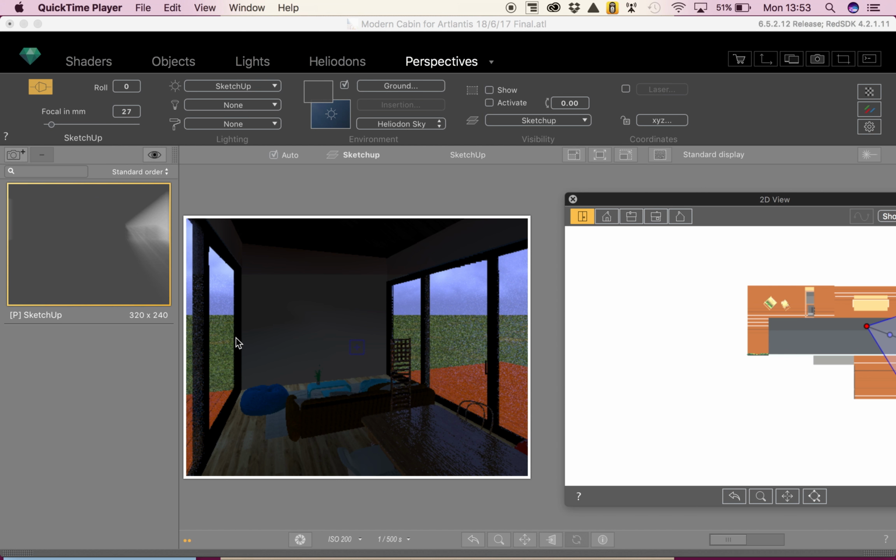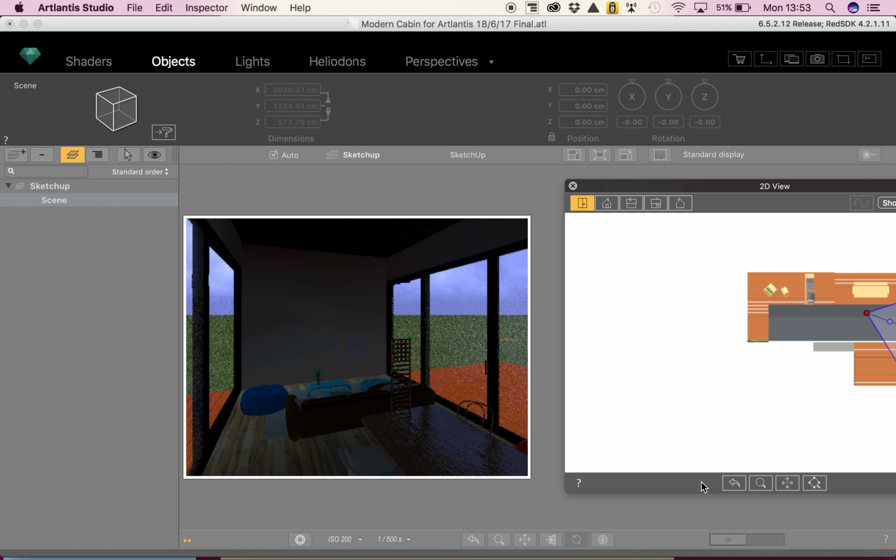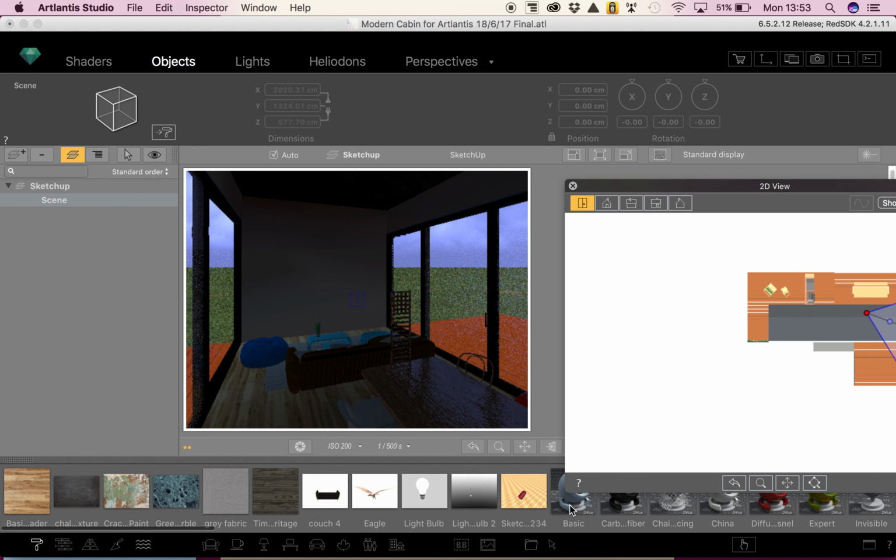And I'm thinking that I want to probably add some kind of lamp here. So first of all, it's going to be an object, because I'm adding an additional item to my model. So I'm going to click on my Objects Inspector, and again you can see that the top is all grayed out. I'm going to open my Media Catalog and click on the symbol that looks like lamps.